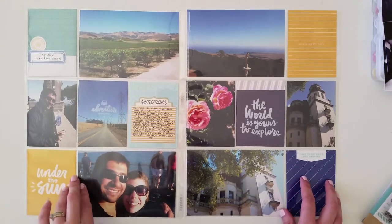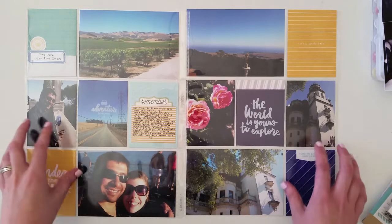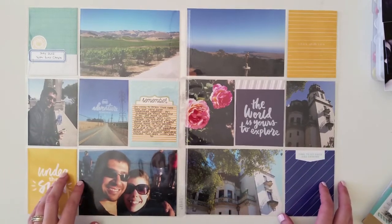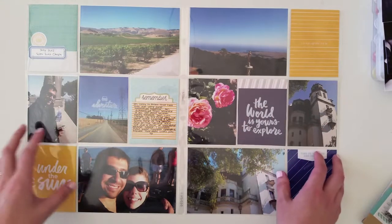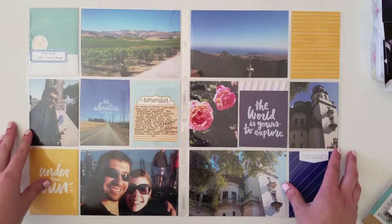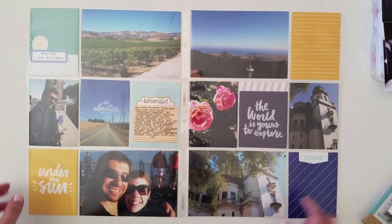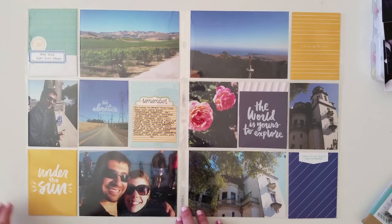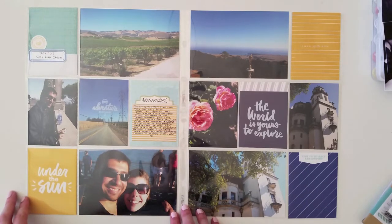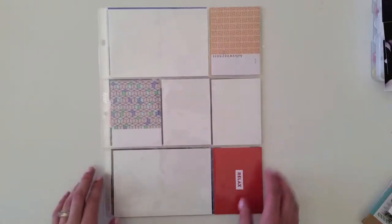I have this one here from San Luis Obispo, which I'm probably going to end up changing around. I definitely haven't completed it yet, and I'm probably going to be switching out some of the pockets and everything because I'm not completely happy with this yet. But I've noticed that 9 by 12 is actually quite a bit more challenging for me than working on 6 by 12. So it's kind of fun, kind of frustrating sometimes, but I'm working through it. It's a good challenge.